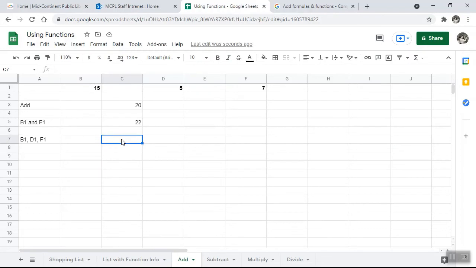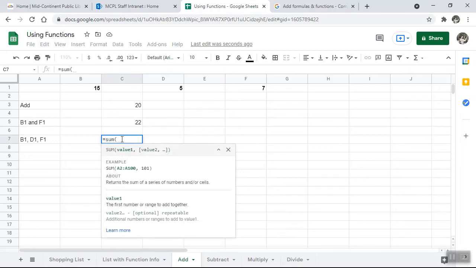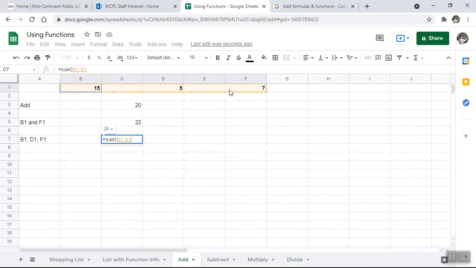Let's also then go to C7, where maybe I want to add in a range of numbers, and this time I'm definitely going to use sum. So we'll use equals sum left paren, and instead of typing in, say, B1 colon F1, I'm just going to click and drag over B1, over to F1, and all of the cells in between, and it fills in that formula for me, which is very nice, and then I'll press Enter, and I get the answer to my addition problem.